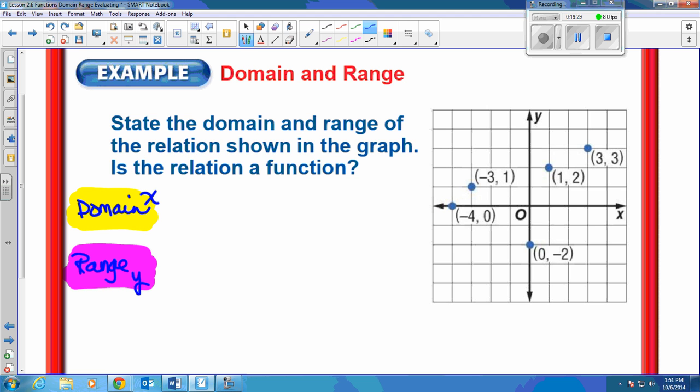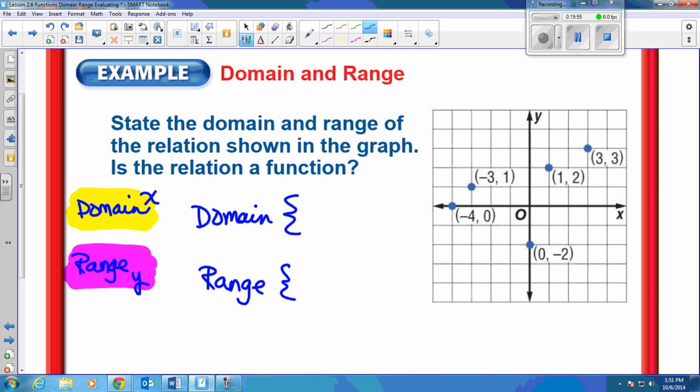So this is an example of discrete data. None of those points are connected. I couldn't even connect them if I wanted to because I have no idea how they're related to each other. So if I want to know the domain and the range, I'm just asking you to list the appropriate x and y values. The domain are all the x values. Typically, we put those in our pretty little brackets. And our range are our y values.